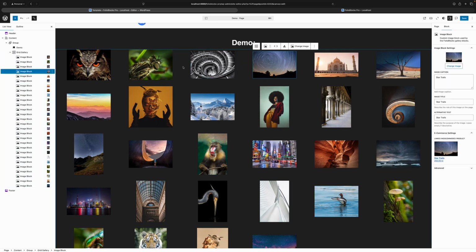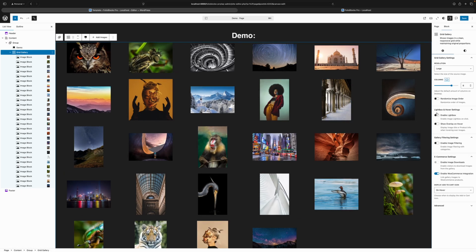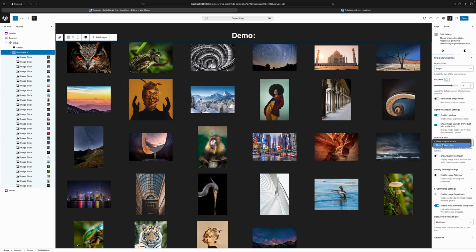With WooCommerce integration activated, you also get some additional settings on some of the other features. So if we go back to our enable lightbox, we'll turn on the lightbox, you now get an option to show the image caption or the product info in the lightbox. Let's turn that on and we'll go ahead and switch it to showing the product info.